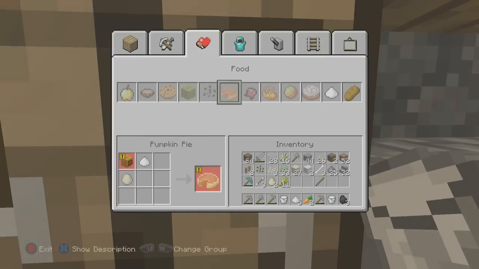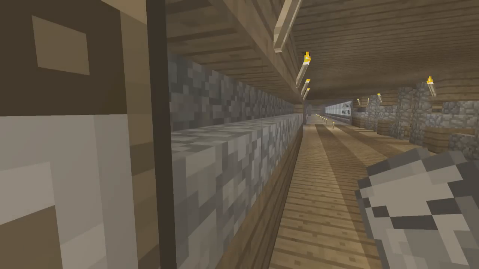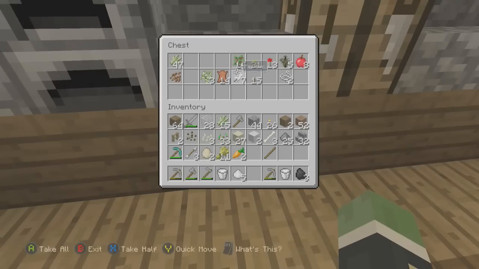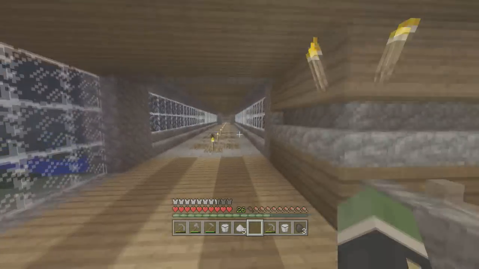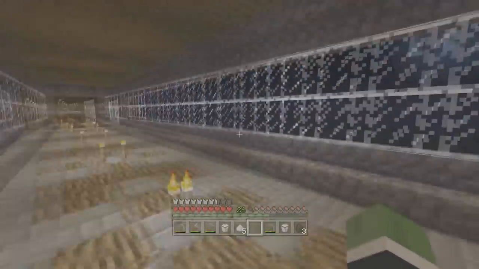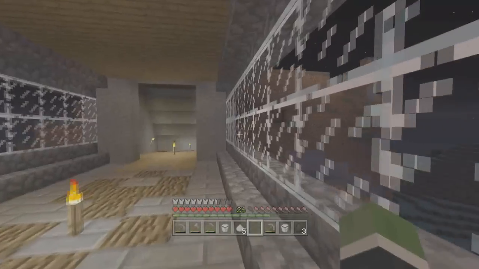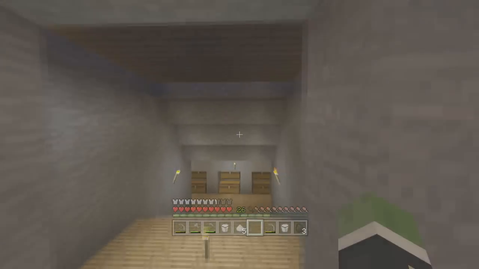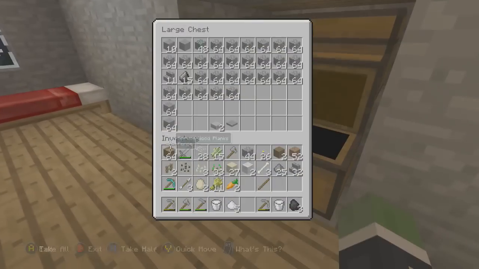Where is it? What do I need? Another bucket of milk. Do I have iron on me? No, iron is in this chest. I gotta go all the way back home. Well, this is home. But yeah, now we have a ginormous house. So that's pretty much what that is over there. And eventually I'm going to make a bridge. This is going to cut into another bridge and go into that mountain, which will be enchanting and potions and stuff like that. So this house is going to be ginormous.